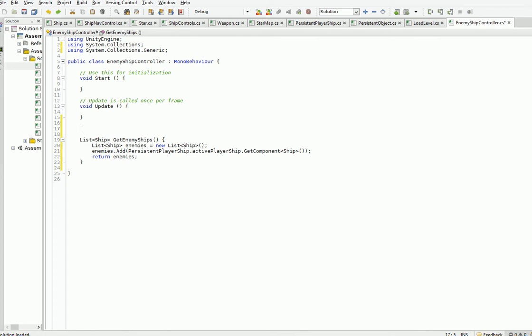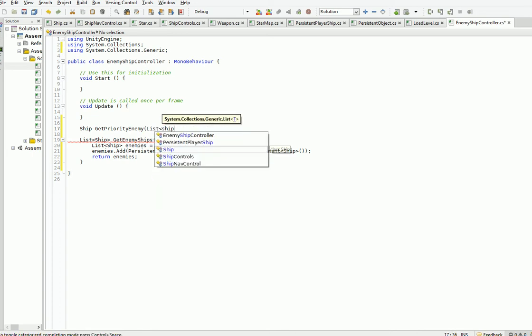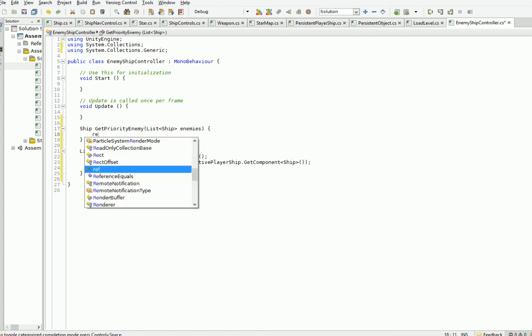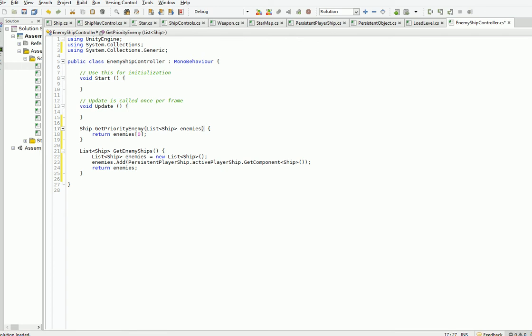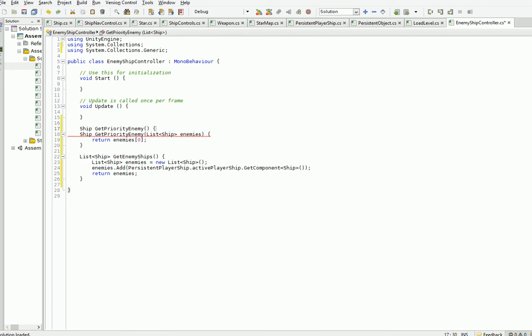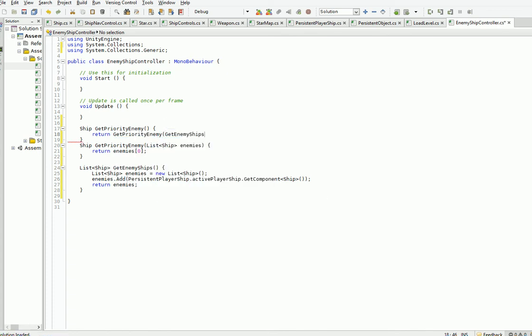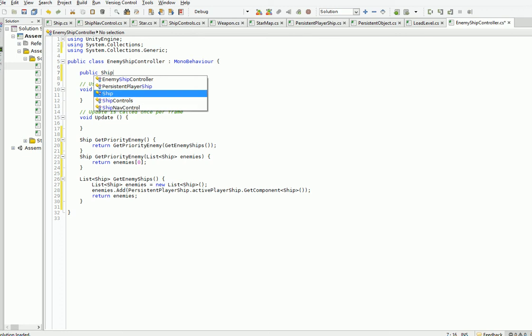And then we're going to make another generic little function here called get priority enemy, taking a list of ship enemies, and we're going to return enemies 0. We're also going to have a variant on this which doesn't take any arguments, and that just returns get priority enemy get enemy ships. That way we can call it without separating the two out. Alright, so for our enemy ship controller, we're going to need a public ship current priority enemy. And later on we're going to need a lot more behavior, but for now that'll work okay.